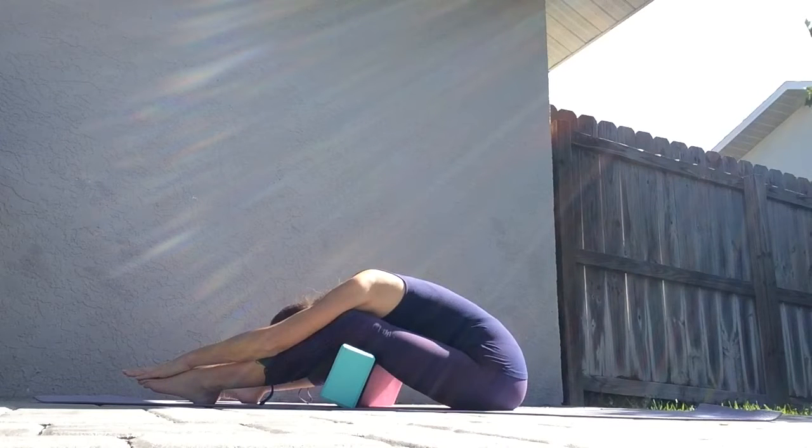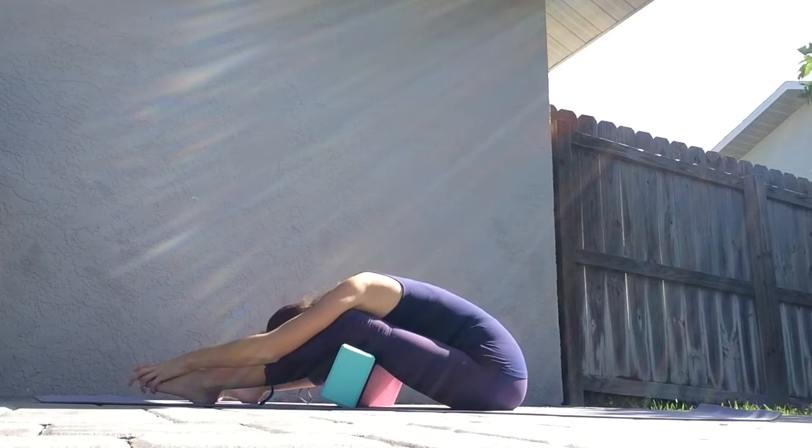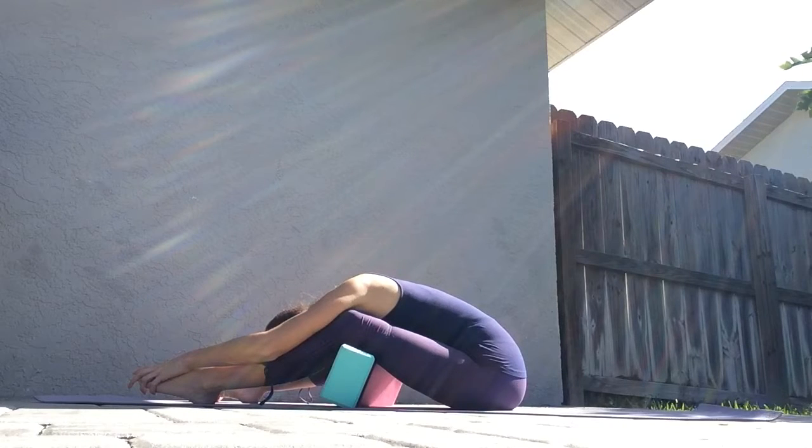and a gentle stretch. We'll be holding this pose for about a minute. So make sure that you can breathe, that you're comfortable in this gentle stretch. If something hurts or if you feel any tingling or uncomfortable sensations, you can always take a step back or gently come out of the pose and adjust where needed.